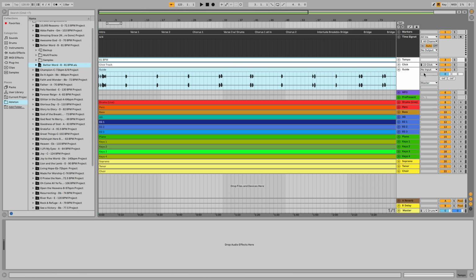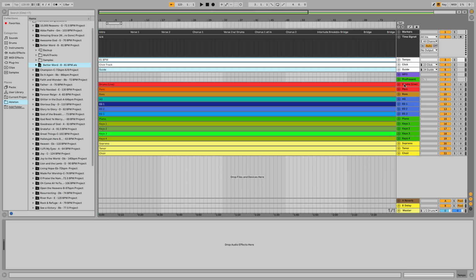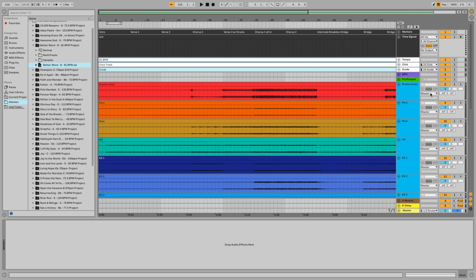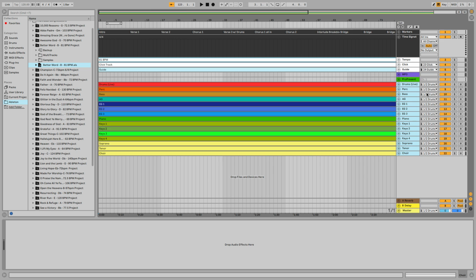So I'm going to do the same thing for guide. We're going to drop the master down to Ext, and then we're going to send this to guide. We're going to drop that out. Okay. And to make this faster, I'm going to get these all prepared. I selected them all, and I'll show you. These are just shortcuts I have, but I'm going to go ahead and set them all as Ext. Outs and then minimize them again. So now I can quickly do these outs. It's just a shortcut in Ableton.